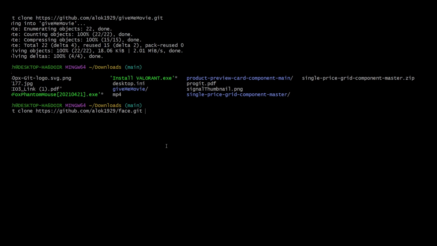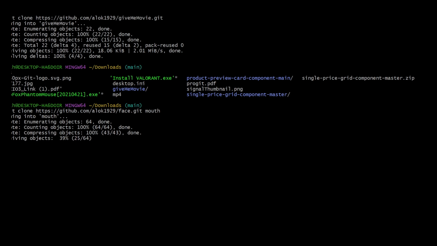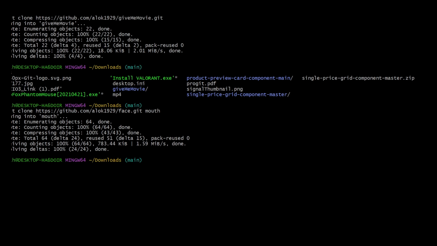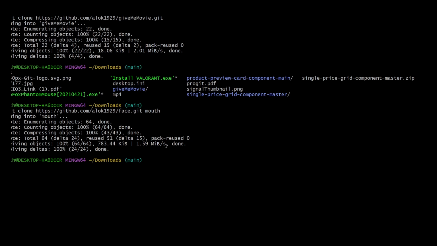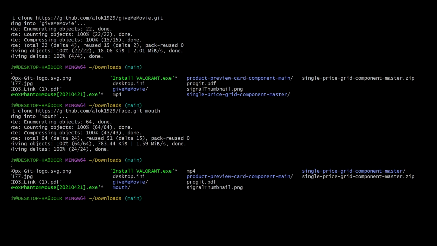Instead of face, I want it to be saved as mouth. Yeah, so I can do that. Now as you can see, the name of the git repository is face, but I saved it as mouth. I can do that by doing this.